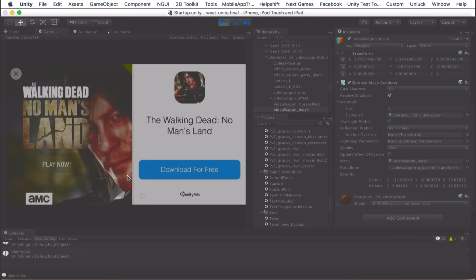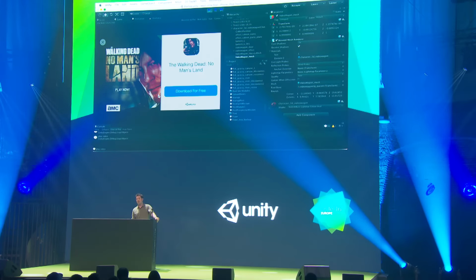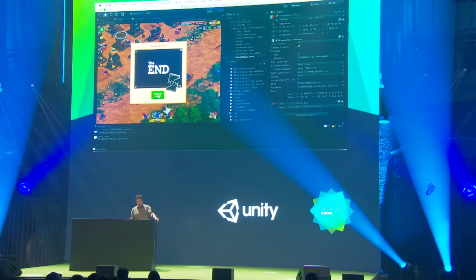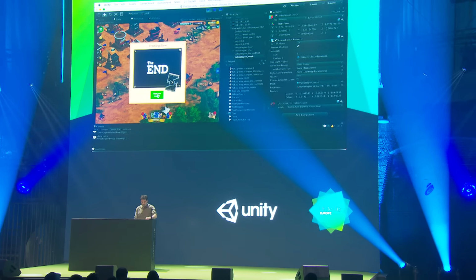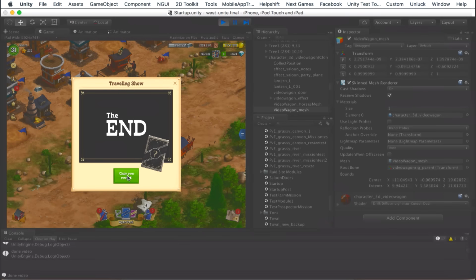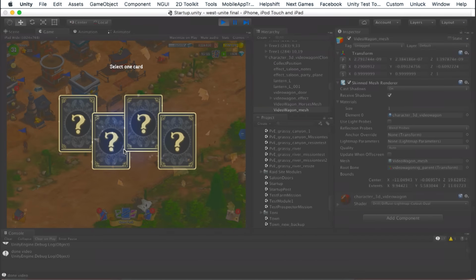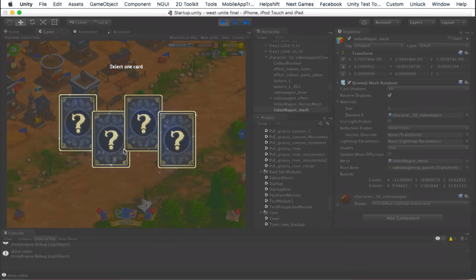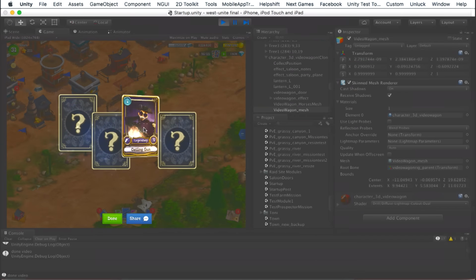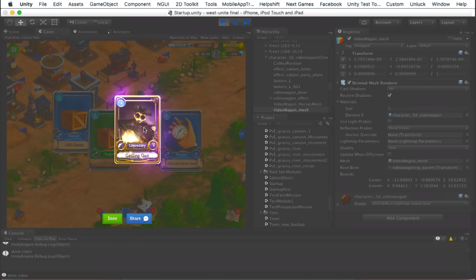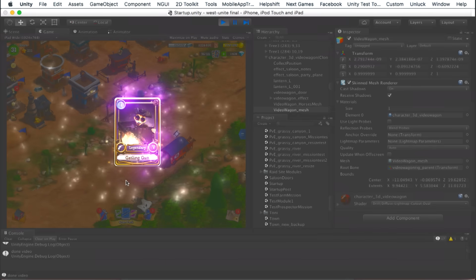That was Walking Dead No Man's Land, Next Game's other hit title. That's very unexpected that would be in there. So now, the fun part. I learned about a game, and I'm going to claim my reward. When I tap to open, I get to select from one of 4 different cards and see what we get. Looks like I got a legendary Gatling gun. That's really going to help in the Old West. And there, fireworks, and we're done.